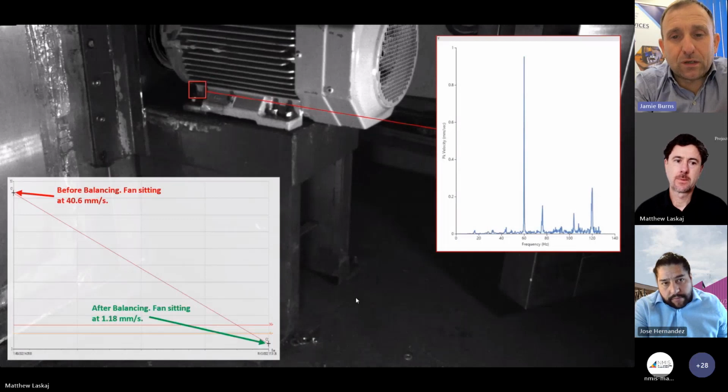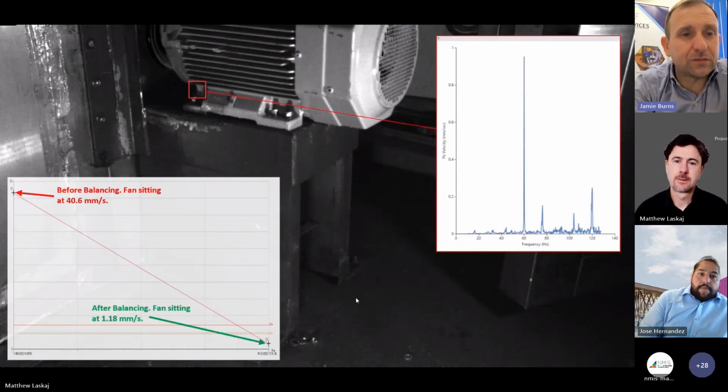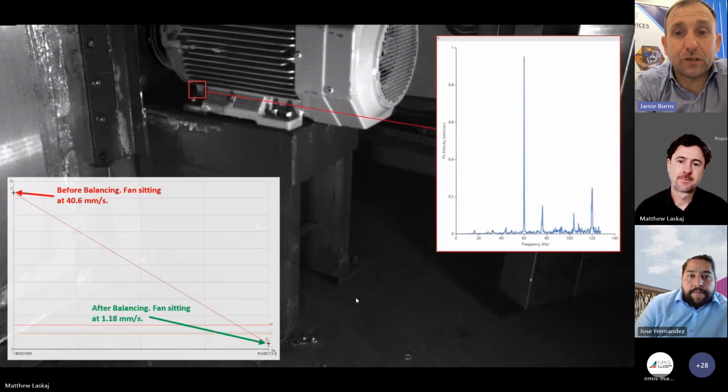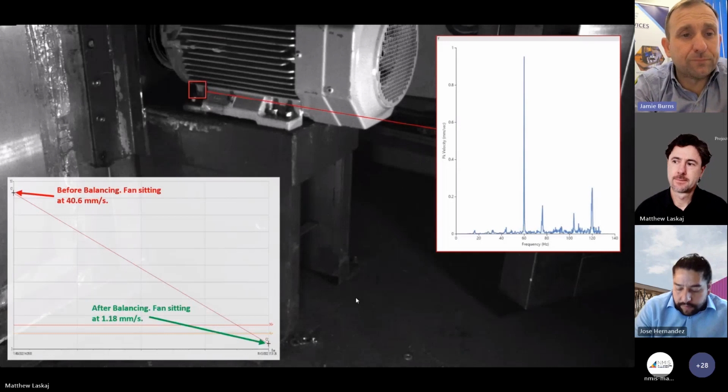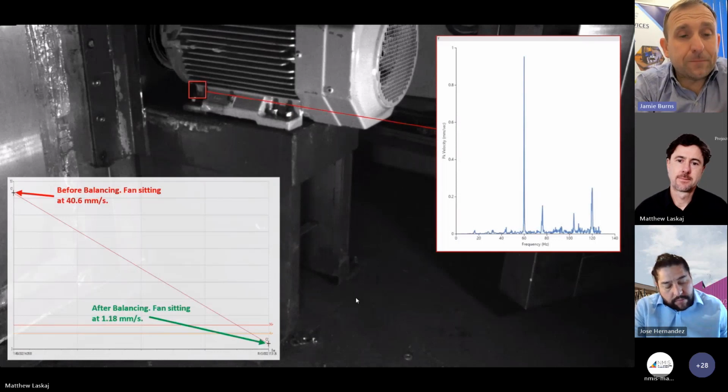But we are big believers in, don't just keep papering over the cracks. Let the cracks show themselves and look at what you can actually do about them. And this was a great example of that, where we could have just gone in and tried, but we actually couldn't have balanced the fan anyway, because we wouldn't have been able to run it up fast enough.